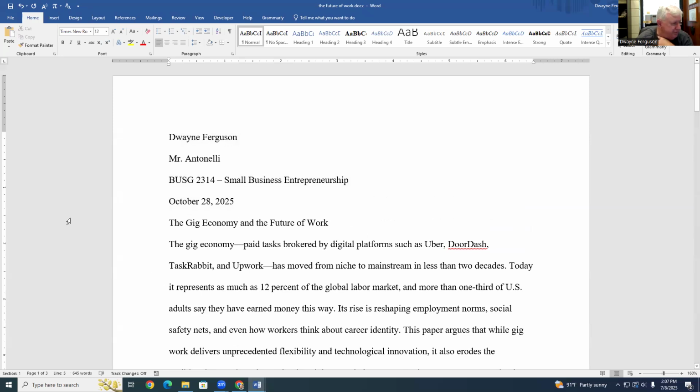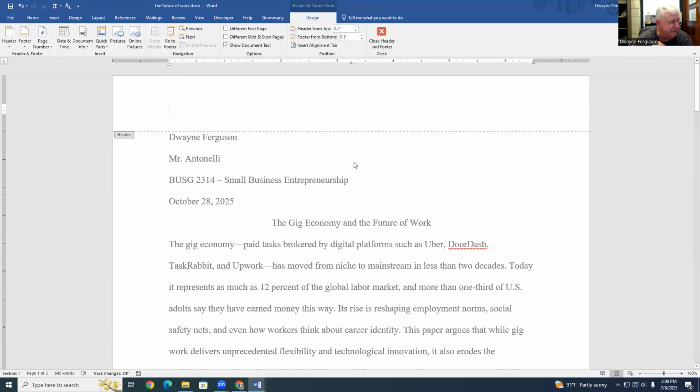Okay. So number 5 says center the title. So here's the title, center it up. And number 6 says create a header to number the pages. Header should be right aligned, consists of last name, space, and number field. So again, this is MLA style. So just double click up in the header, and you can hit your tab twice. It'll take you right over to the right. These are automatically set up inside. There's a center tab, and then there's a right tab stop, and you can see them up here. They're already built into the header.